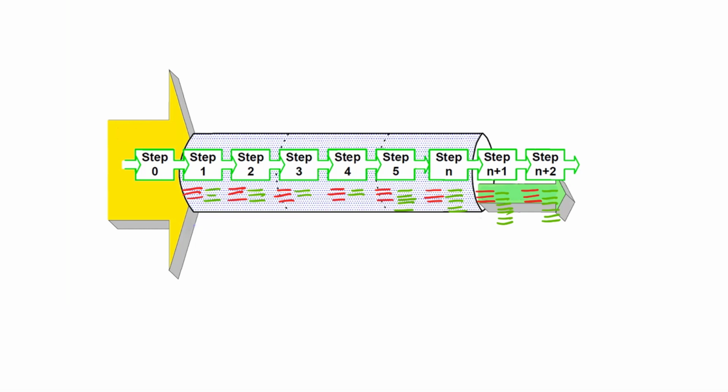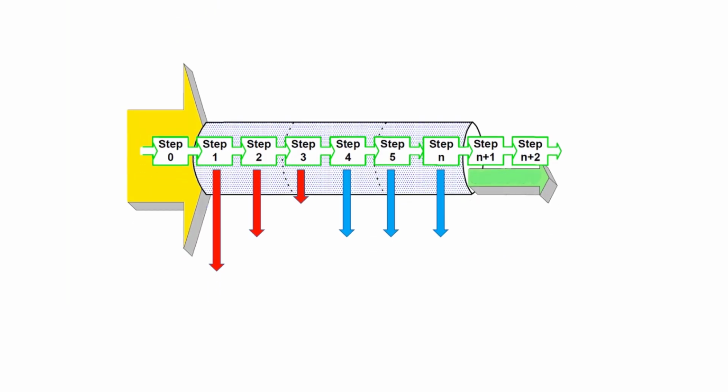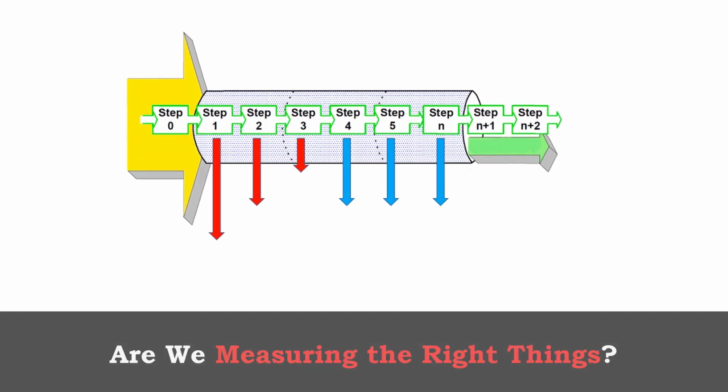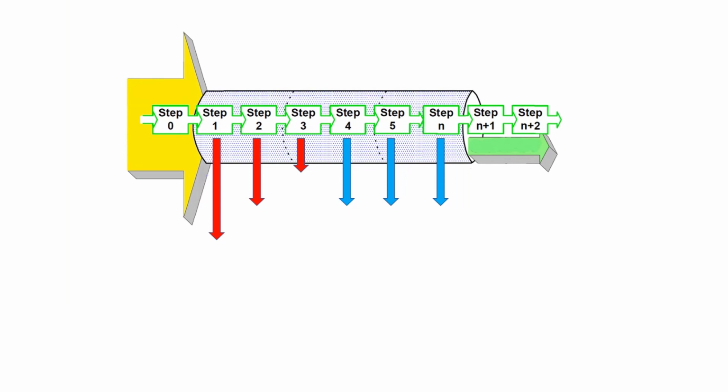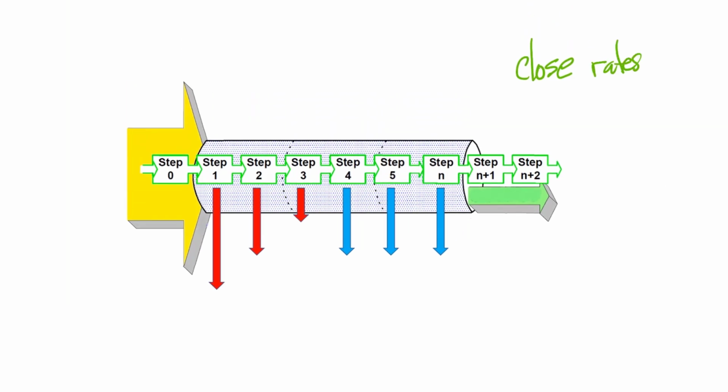So having said all of that, here's where this becomes useful and gets around answering the question, are we measuring the right things? One of the things you can measure is fallout. So where do we lose deals in the sales process? And the thing people talk about are close rates. So if you said 40% close rate, that would mean for every 100 deals or opportunities coming into the pipeline, 60 are falling out, 40 are closing, assuming reasonably homogeneous, similar sized deals and so on.